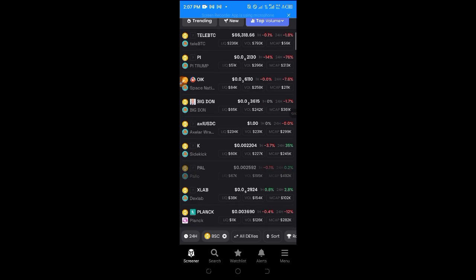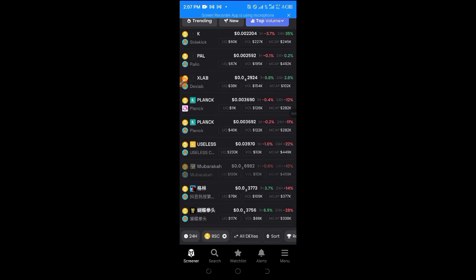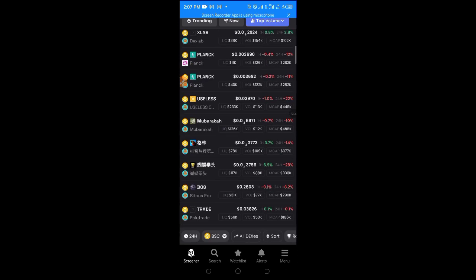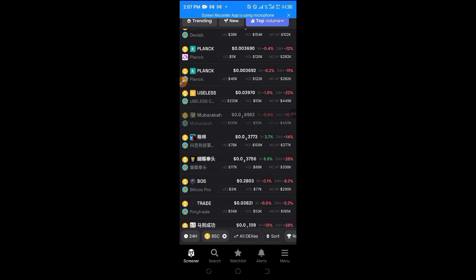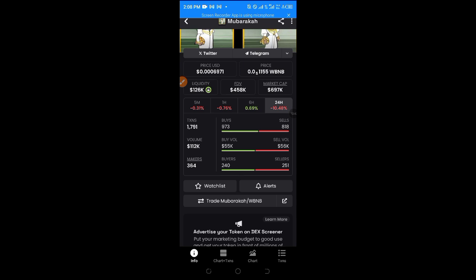Let me look for something for your chart behavior. Okay, let me use this. Now let's look at Mubarak, for instance, and check some of the checklists I've shown you before. Mubarak has a 697 market cap, or 400 and something market cap. That's the first market cap it displayed, and we have liquidity of 126. That's balanced, fully locked. That's balanced enough. So the next thing you want to check is the makers.